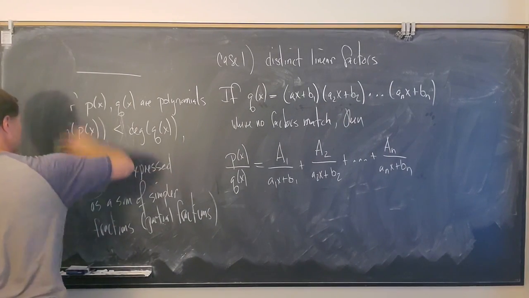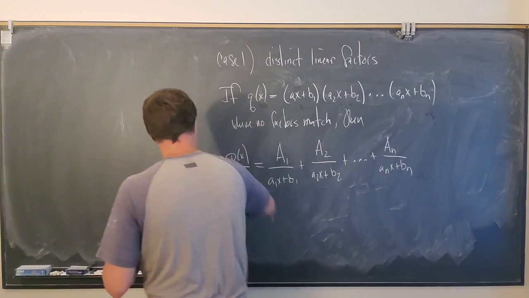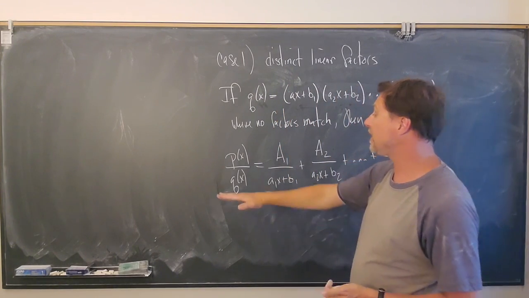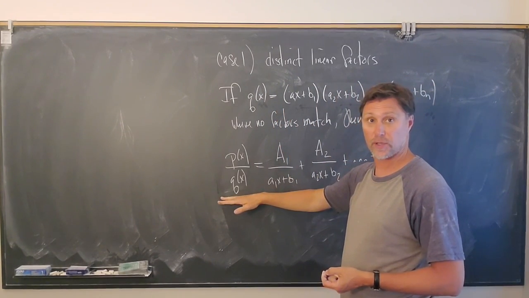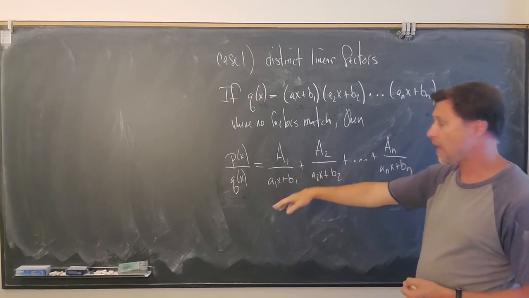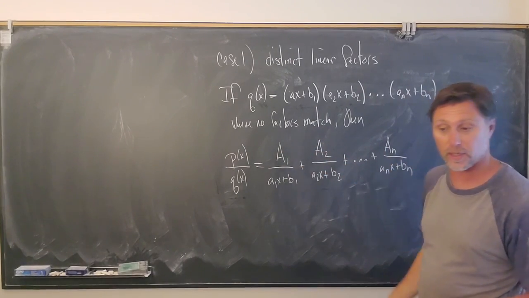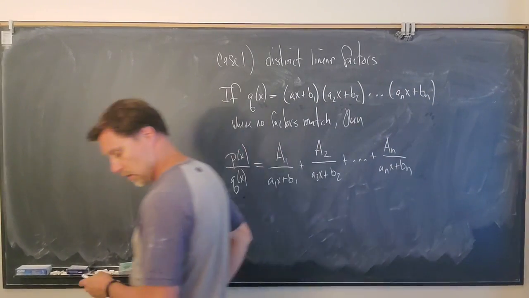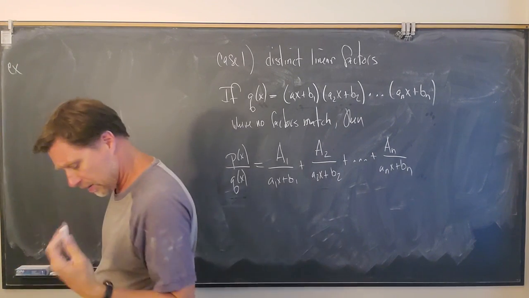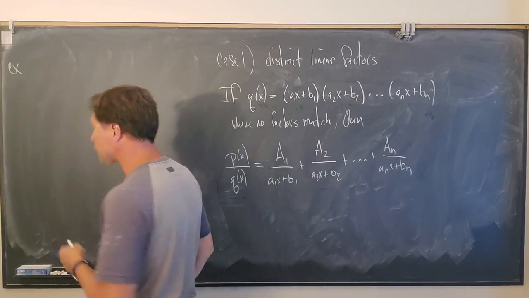So let's see this in action. And notice, this is not calculus. Once you have factored the rational function, if you were originally asked to integrate p of x over q of x, you would instead find these constants and then integrate each of these pieces individually, and each of those would be an easy integral. So let's look at this example here. I'm not even going to bother integrating right now. I just want to do the process of finding the partial fractions.